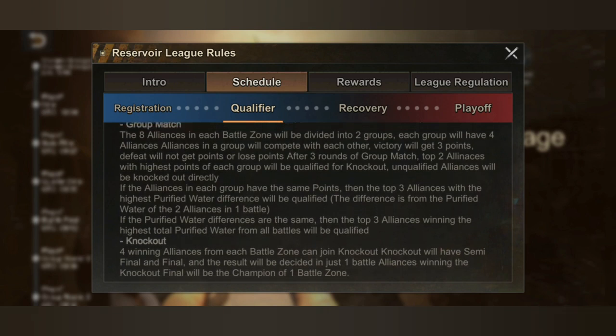After 3 rounds of group match, the top 2 alliances with the highest points in each group will be qualified for knockout. Unqualified alliances will be knocked out directly, so be careful with that. That's why I'm telling you that the mechanics are not really the same as state versus state, but it requires you to strategize and plan within your state. If your state wants to play based on your current alliances, or make a big alliance to represent your state, it's all up to you guys.